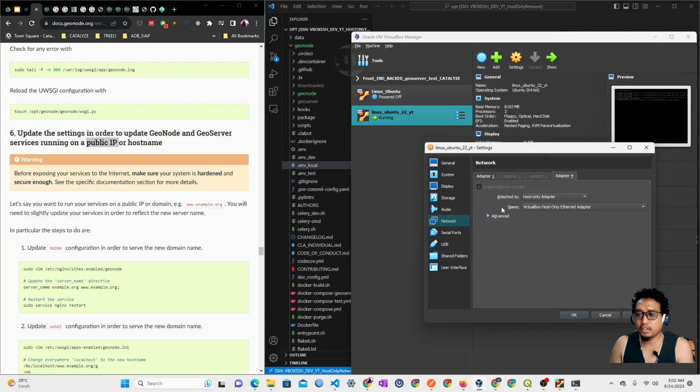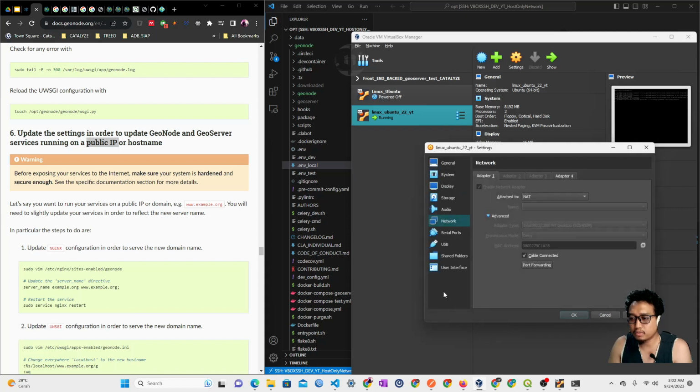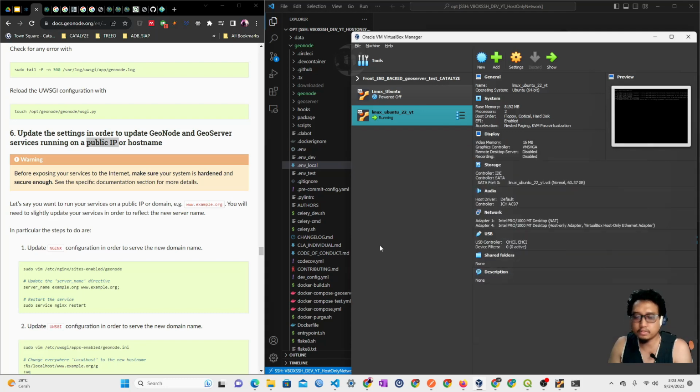So okay, let's try to do it right now by disabling this port forward. Okay, let's disable this port forward now. Then we still stick with the host-only adapter setting.